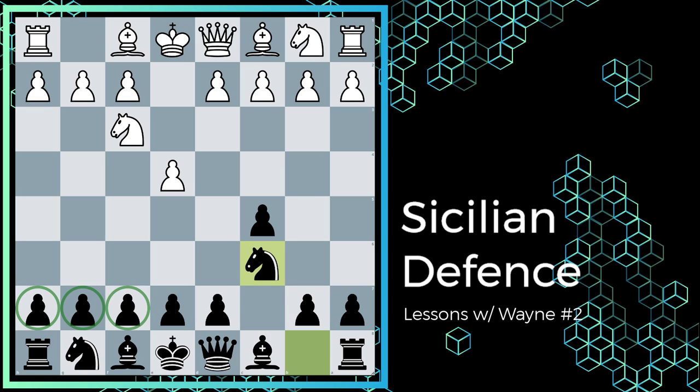Okay, so d4 is what I would count as the main line. White is going to play pawn to d4. As I've mentioned before, in the Dragon you are always capturing on d4, even if the pawn is being supported by another pawn, because you are trying not to create a very passive scenario.